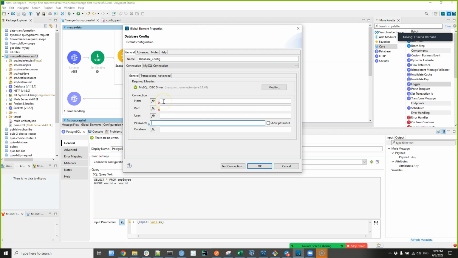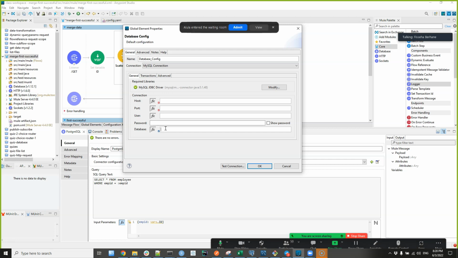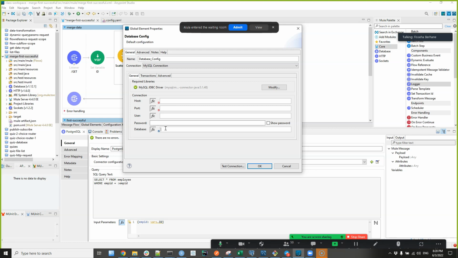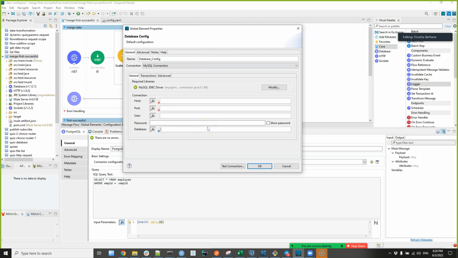The advantage of putting your credentials in the configuration file is that it is more secure, and also you can change it dynamically. If you have multiple applications connecting to one database and you put static credentials here without a configuration file, then if your credentials change, you have to go to each one of them and update it. But if you are using a configuration file, once you update the configuration file, everything will be updated dynamically. So that is better for a couple of reasons, and that is what we are going to do here.